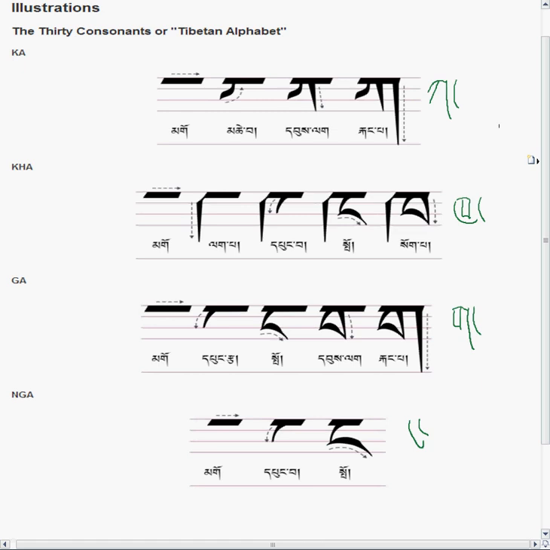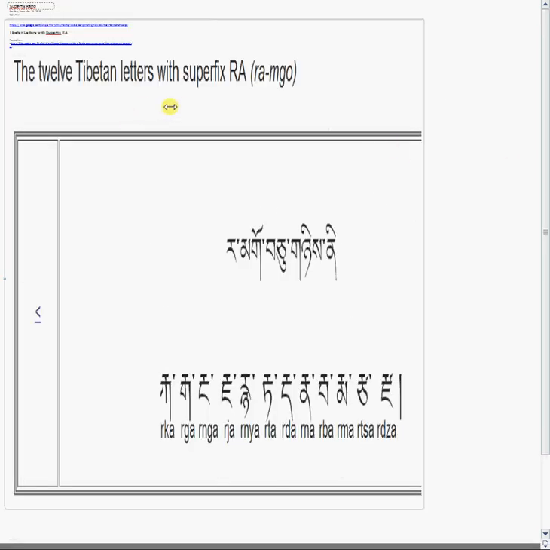The next thing is what we call Rango, Lango, and Sango. First, Rango: all these letters could have the letter Ra on top of it.